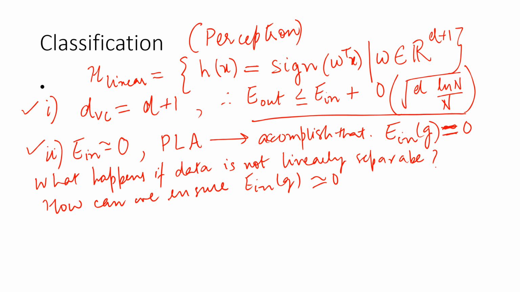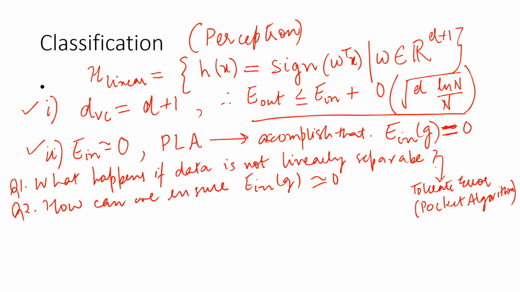Now, the answer to question 1, let me write it, this is question 1, this is question 2. The answer to question 1 is that I can update the perceptron learning algorithm to tolerate some kind of error. Maybe not come out really equal to 0, but if I'm allowing some kind of error, then I can ensure some level of E in, which becomes small. And this tolerance of error is known as the pocket algorithm that we are going to look at today.